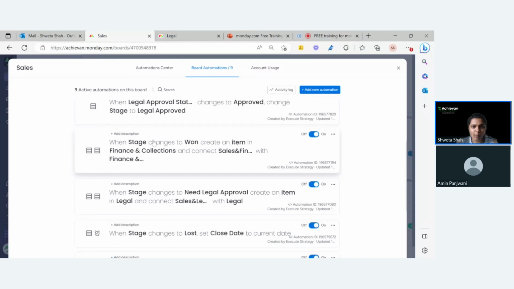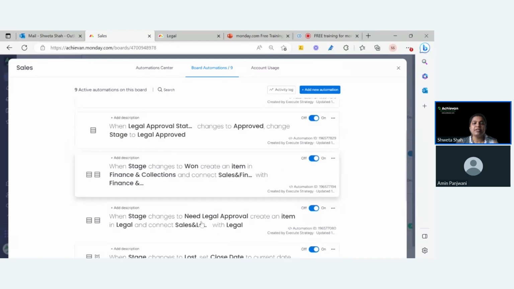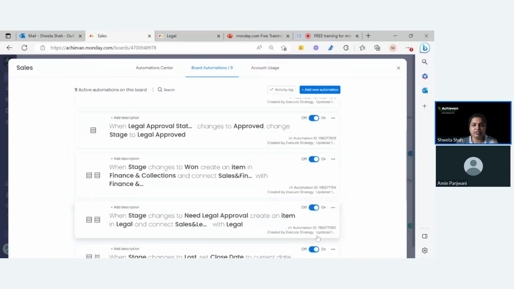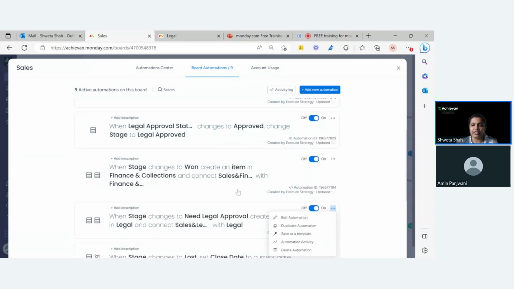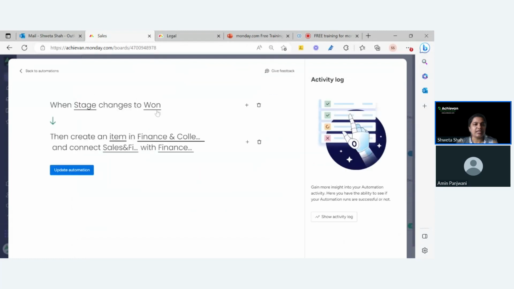Yeah, so this one is a similar automation, just like legal. Actually, I just duplicated it. I didn't even build it from scratch. Once I had this first automation, I just duplicated it from here and then changed these parameters, like the stage changes and the boards and things like that. So now this one reads as: when stage changes to won, create an item in the finance and collection board, connect this.